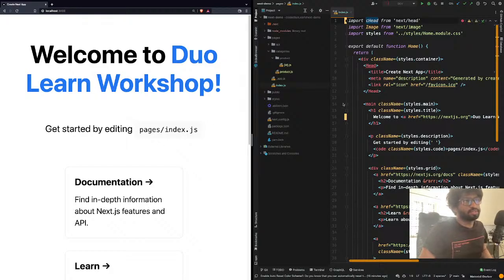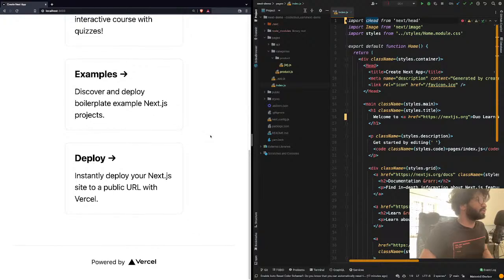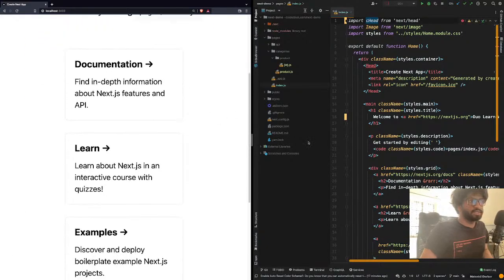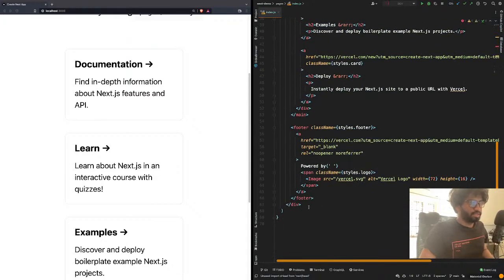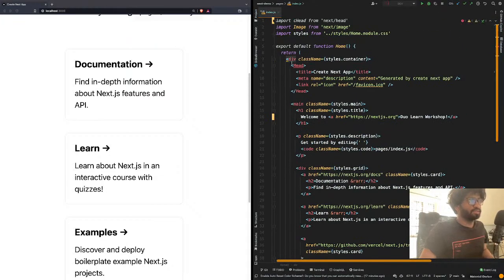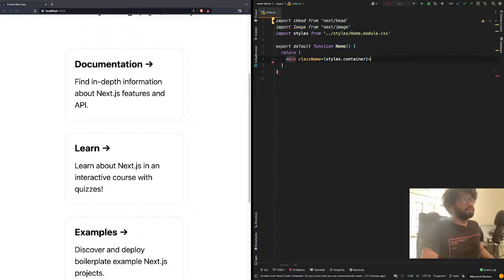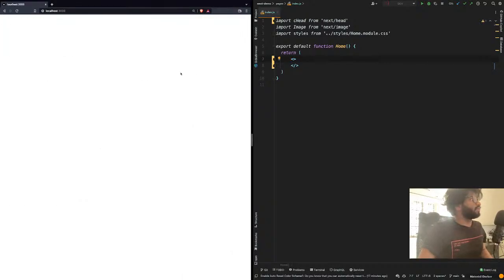Great. So now what we'll do is remove all of this code from our Next.js project. So here it is, I'm going to remove everything. Okay, so we have nothing now.